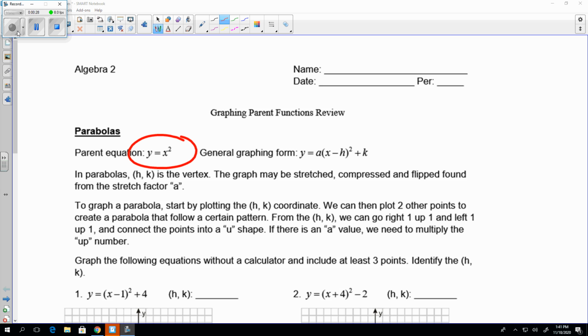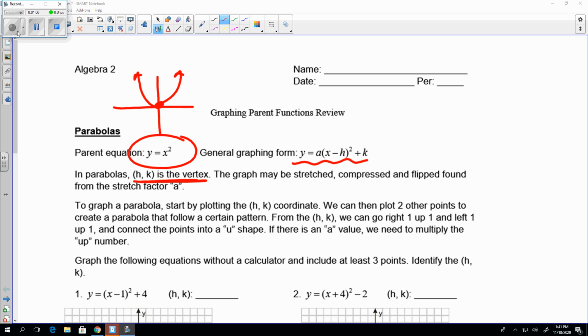And then we have this other format over here called graphing form, where we can kind of figure out how the parabola has been shifted from the normal parabola of y equals x squared. So normally we have a parabola that goes through the origin and there's a curve up on both sides like this. So what's happening in this graphing form, where there's this a, h, and k, is it's been shifted or flipped around or stretched or everything like that. Okay? So in parabolas, hk is the vertex, which is that lowest point.